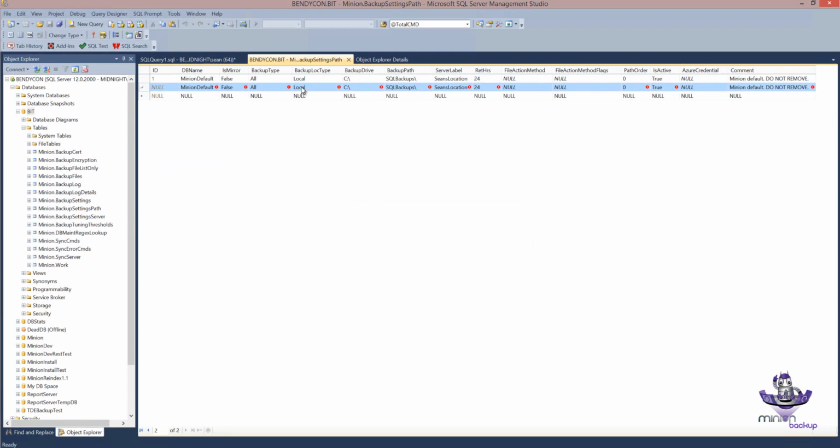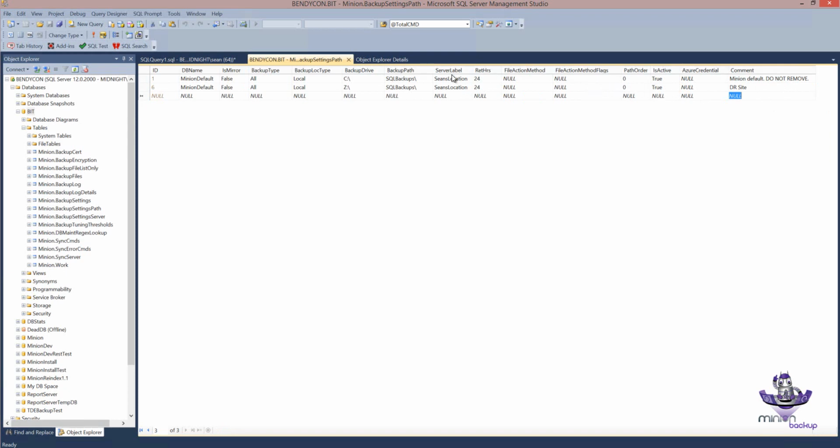This is going to be a completely different scenario. So let's say I want this one going to /SQL backups. Same server label, same retention period, but I want this one to be for the DR site.